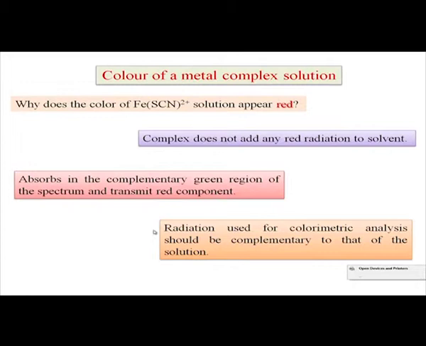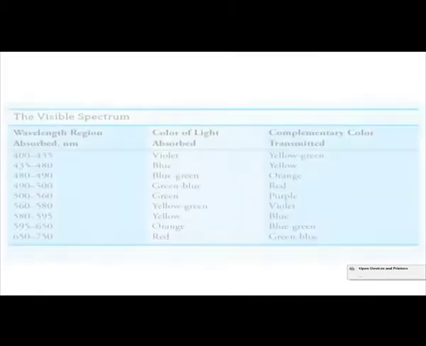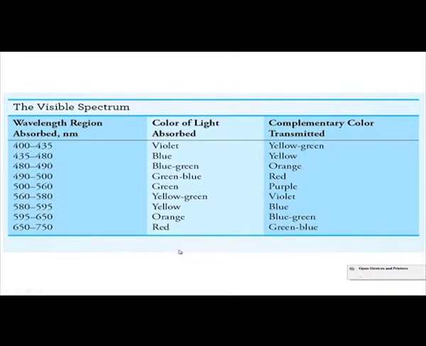We will be using radiation in the visible range, say 350 nanometer to 750 nanometer. For this analysis, since color is responsible, any colorimeter can also be useful, and we can consider it a colorimetric analysis, complementary to the color of the solution. That means, what color it is absorbing; when green is absorbed, we see the complementary color, red, for this particular solution.